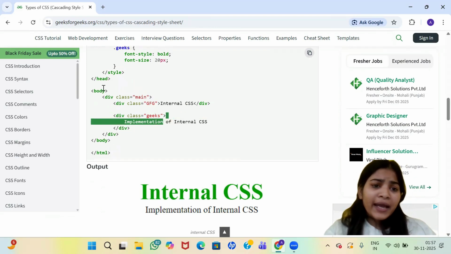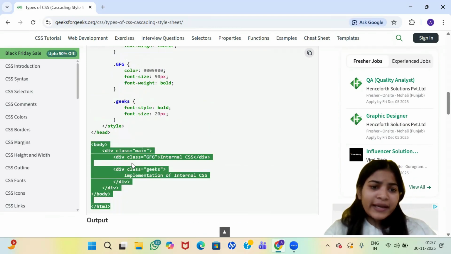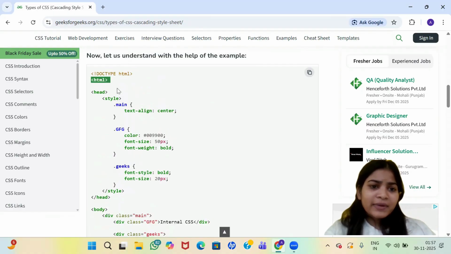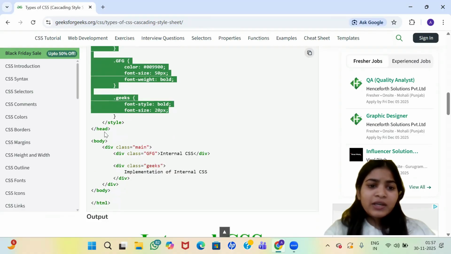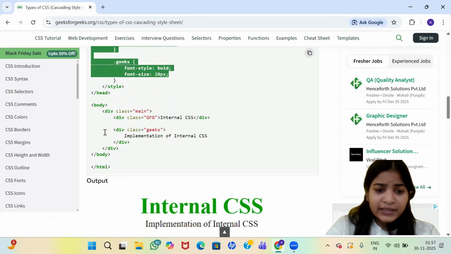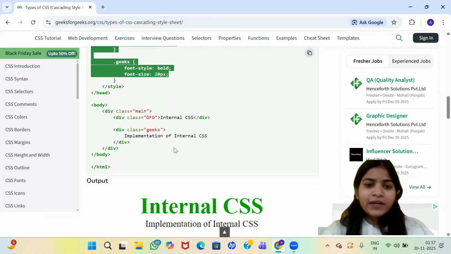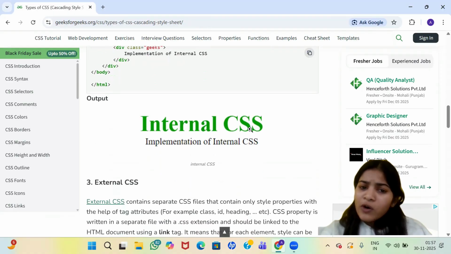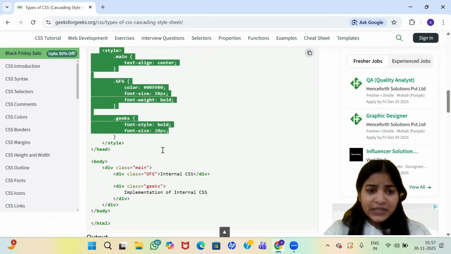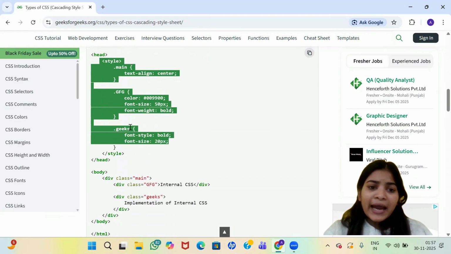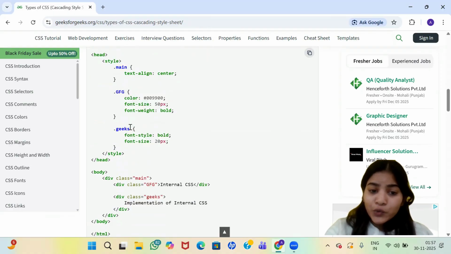If we only apply this body to this HTML and we do not write this style inside the head section, then we will get these things, internal CSS, implementation of internal CSS, written in normal font, in a very normal way. There will be no color, no font size or text alignment at all. But with the help of styling, we can actually add much weight or much attraction to them.